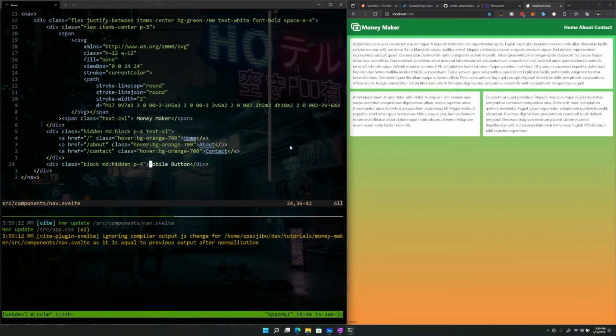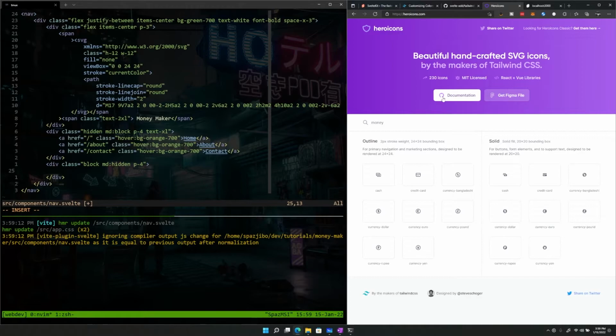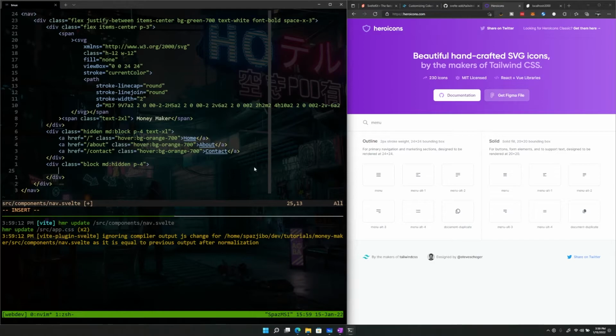Great. So to make it better, let's get rid of these words here. And what I'm going to do is come back over to Hero Icons and type in menu. I'm going to grab this little hamburger looking menu here, and we'll just copy that SVG. And we're going to put this inside of a button.